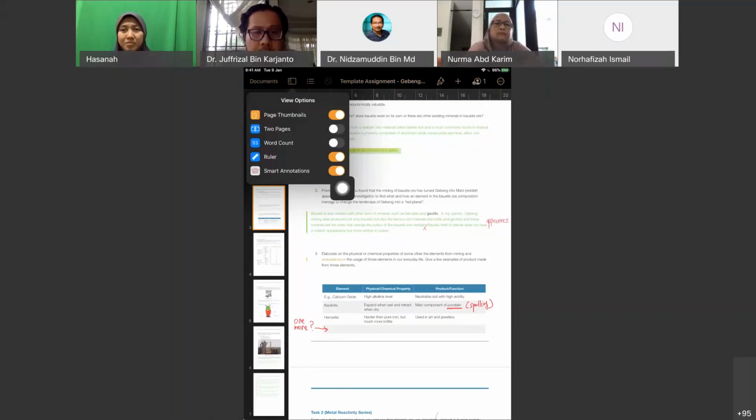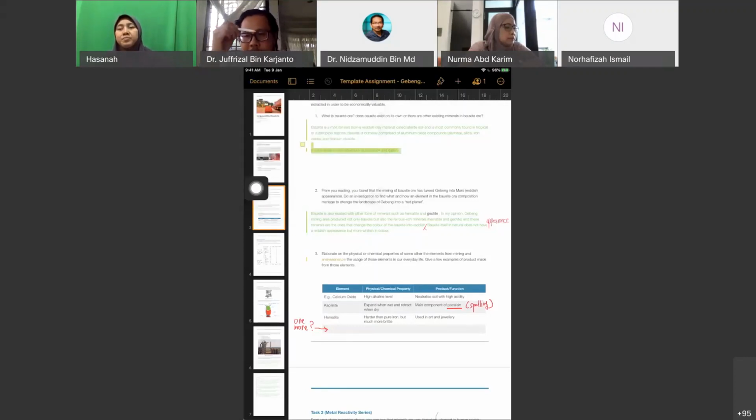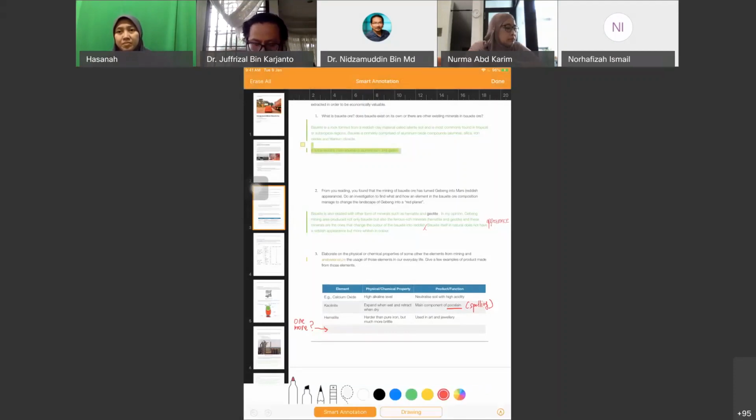All right, here I click it on. With the Apple Pencil, this can be done with the Apple Pencil. So you tap somewhere on your text, and something like this will appear. You have two options, which are smart annotation and drawing. I'll come back to drawing after this. But now, with smart annotation, you can put any annotation on top of an image or a text or anything in the pages. So with smart annotation, that's what I can do, right?